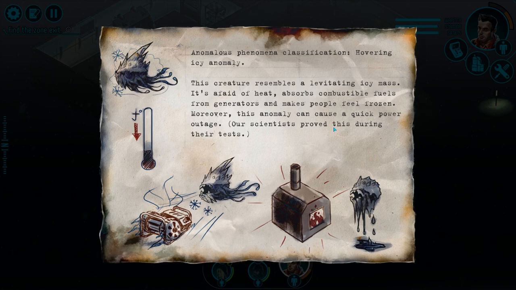Okay, anomalous phenomenon classification. Hovering ice anomaly. Oh dear. This creature resembles a levitating ice mass. It's afraid of heat. Absorbs combustible fuels from generators, makes you feel frozen. Moreover, this anomaly can cause a quick power outage. Yeah. This is not good.